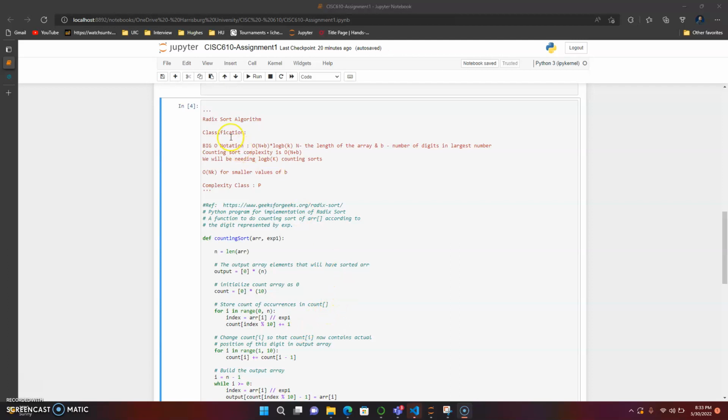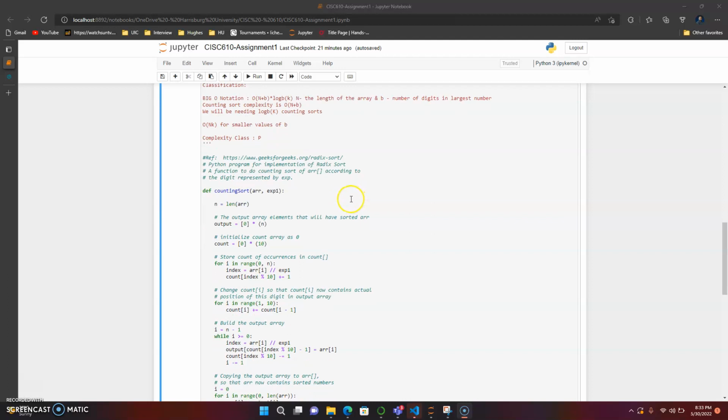The next algorithm is the radix sort algorithm. We'll be using the reference code in GeeksforGeeks to discuss this algorithm.